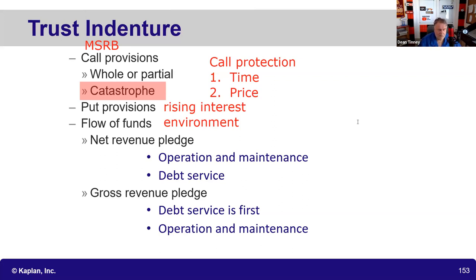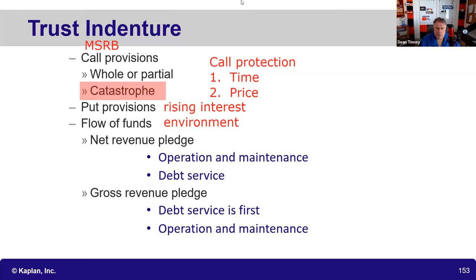And so San Francisco Airport is going to have gate fees. They're going to have money from the parking structures, money from the food court, and lease payments from everybody who has retail stores there. And so when they go to Bank of America to deposit the money, the first fund it goes into, test question, is the operations and maintenance fund, the money we need to operate and maintain the airport. Now, once they have enough to operate and maintain the airport, then money gets transferred into debt service.